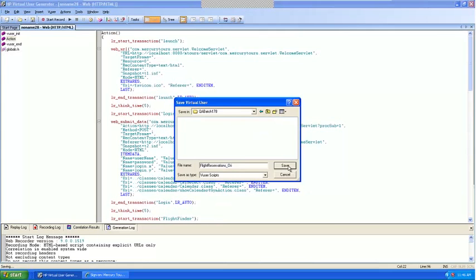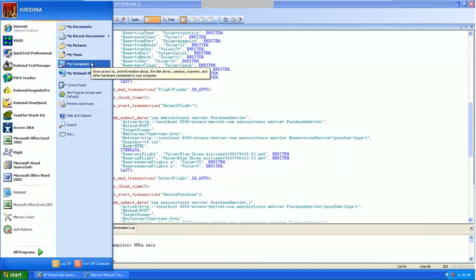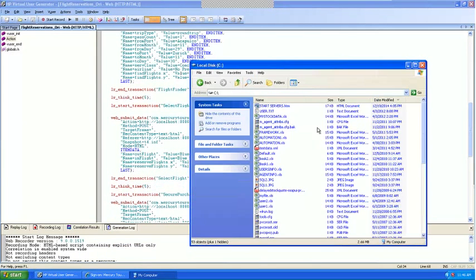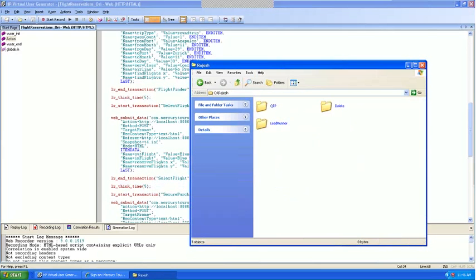Now if you go to that folder where you saved it, you see here a folder gets generated and all the data that is required for that script gets generated.